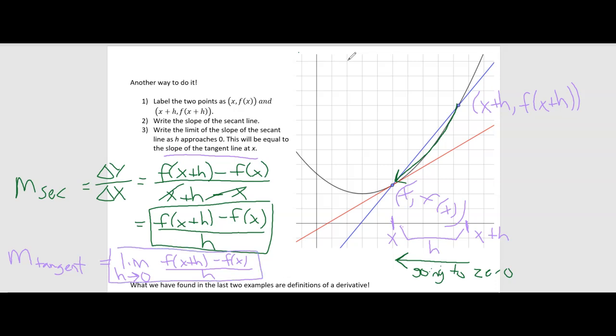So this one may look a little different because in our previous examples, we've always had h approaching x or x approaching c. But this time we're just rewriting it in a way where we're looking at the distance between the 2 points and we're closing that distance down to 0. That's why h is approaching 0 here. Okay, let's finish off this video by formalizing our definition of the derivative.